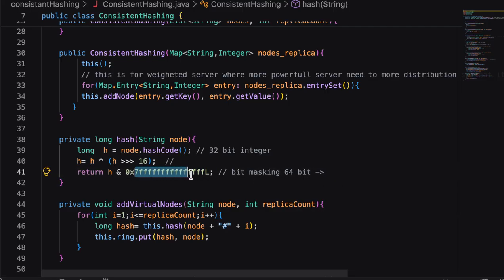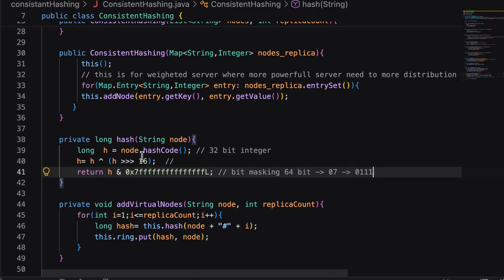If you calculate this, it is the largest positive signed integer. The 7 represents 0 1 1 1 in 4 bits.